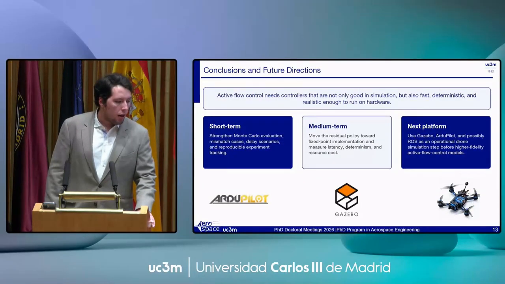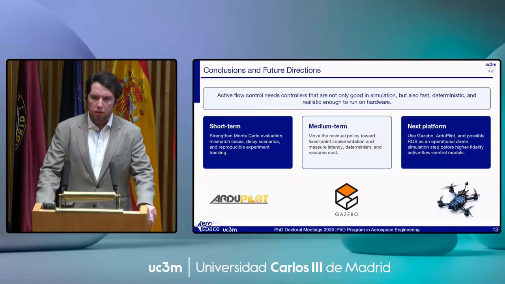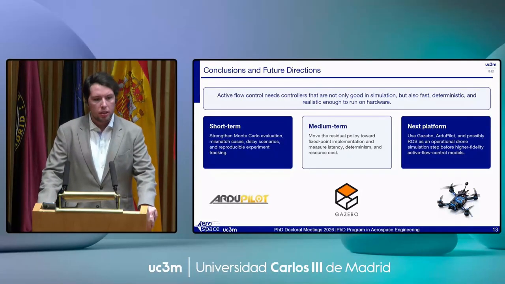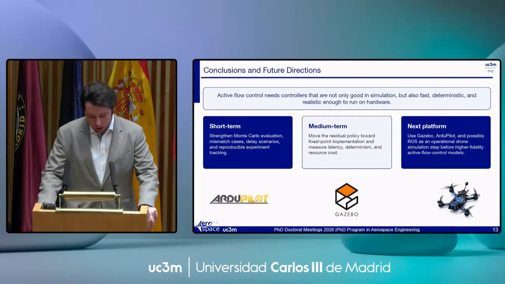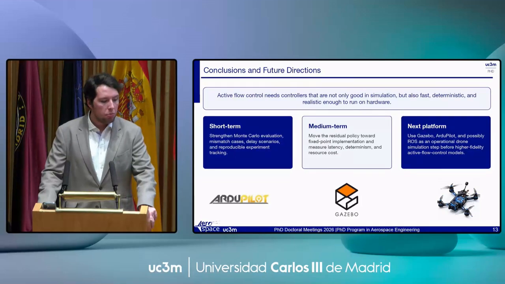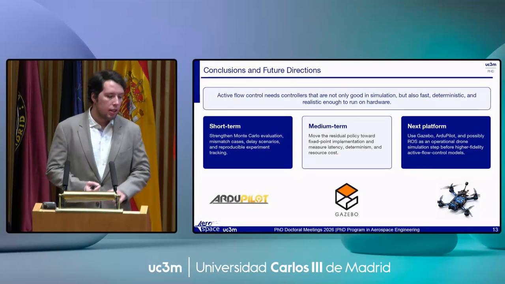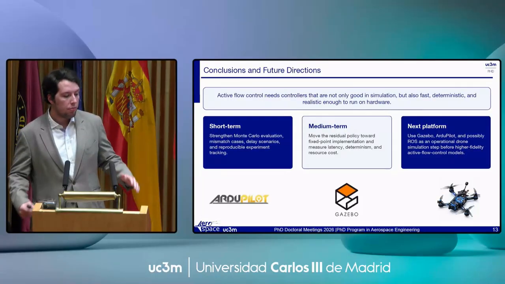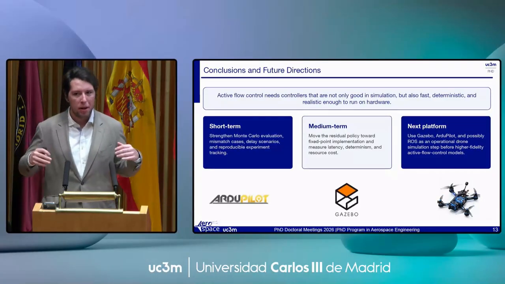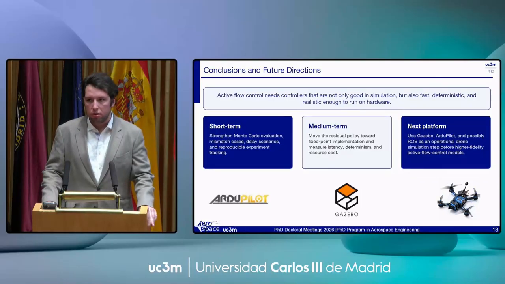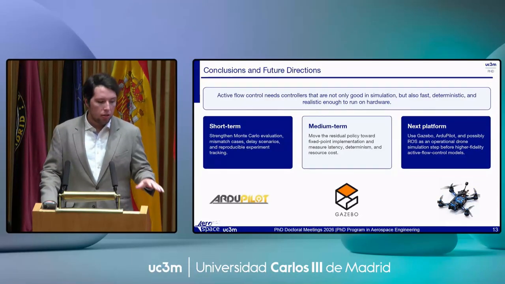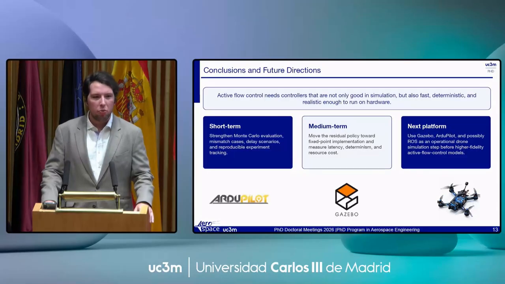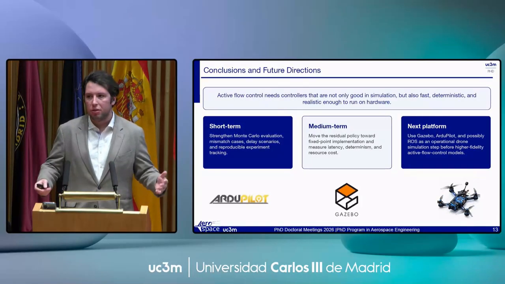Conclusions and future directions. Well, for now, I'm going to continue a little bit trying to improve all these benchmarks. But the idea right now is to go more into the robotics realm, in the sense of having some kind of simulation platform using Gazebo, ArduPilot, and possibly ROS as an operation simulation step before going through better, higher fidelity active flow control models. The good thing about going into ArduPilot, Gazebo, and all these things is that I don't need a really strong baseline for aerodynamics, and it's really fast to iterate on. And the idea is that maybe in the future I can run this on a drone.